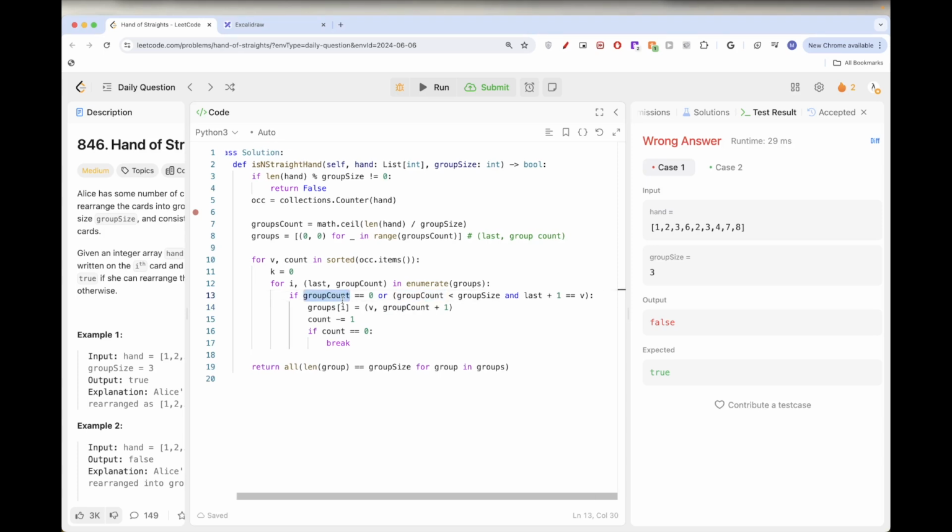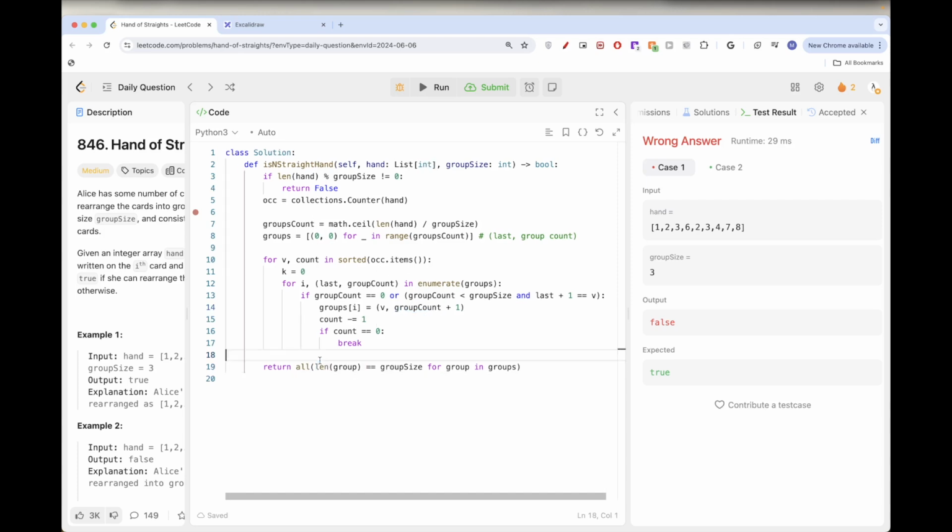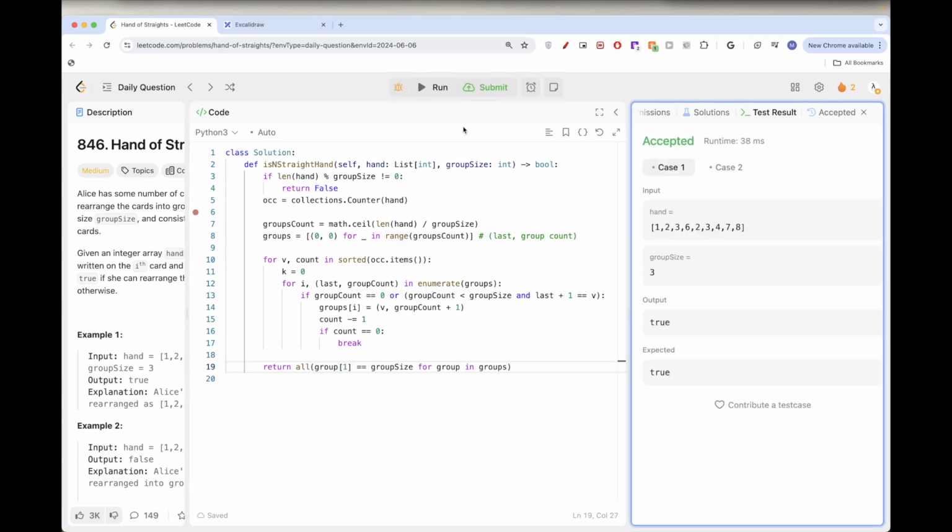If a group count is equal to 0, and then we need to be smaller than size, this should work. Except here, it's no longer the length, which is always 2, so we need to actually check the group count, which is in position 1, and we can submit.